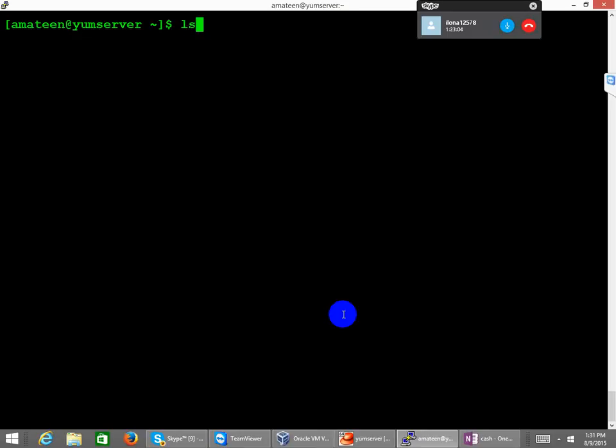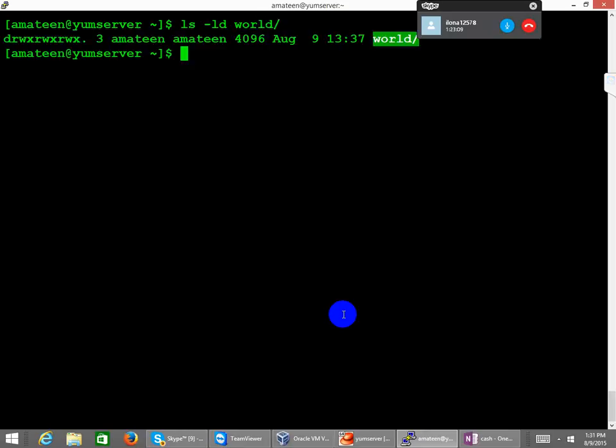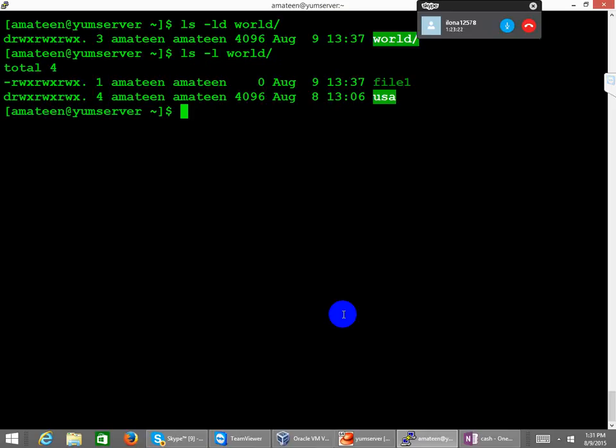I know what the permission of my world directory is. I have read, write, execute. So what will I do? Can I do ls -l under the world now? Yes. I have permissions. This is my standard out. Right, very good. So if I want to write into the file, 1, right? Is this correct? Yes.